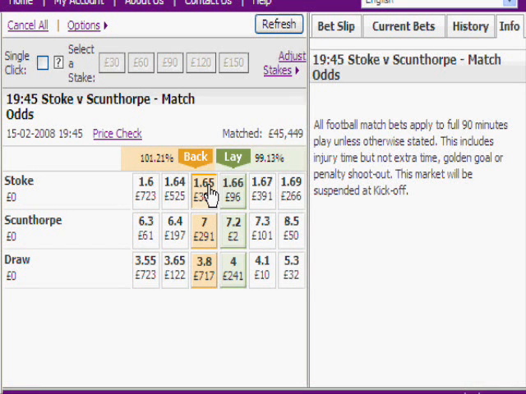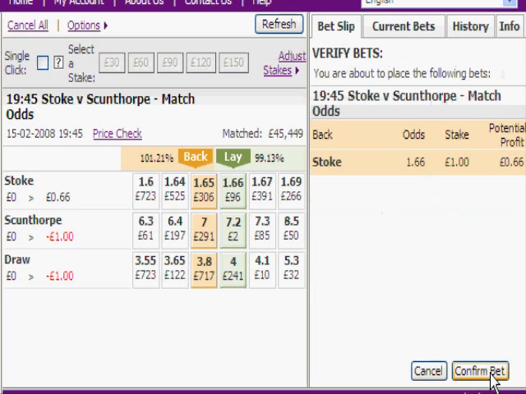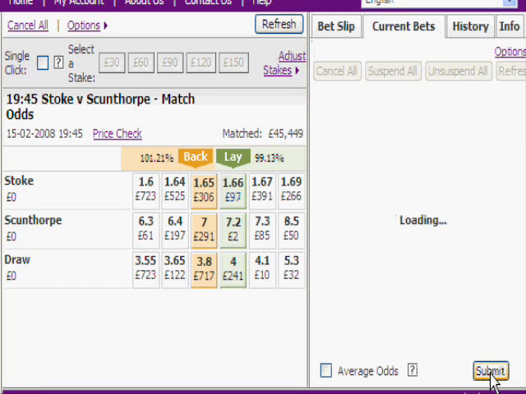So what we do, if we click the button, you can see it comes up with a little form that asks me how much I want to bet and what odds I want. I can actually ask for odds here, so if I decided I wanted 1.66 and put in my pound, I have to click confirm bet.